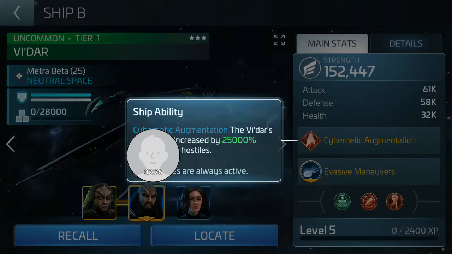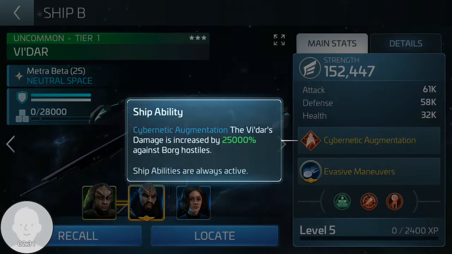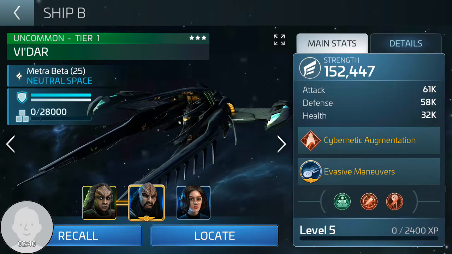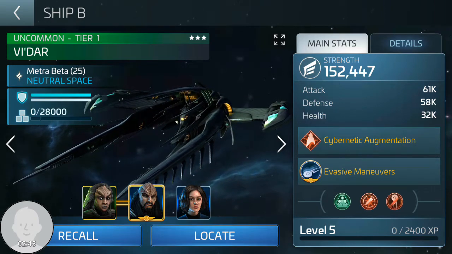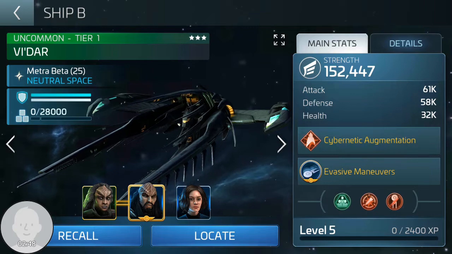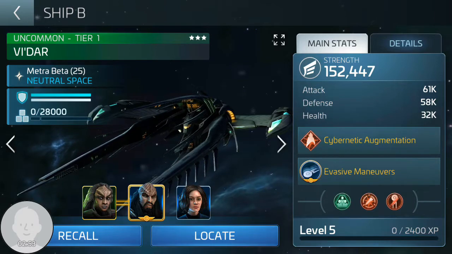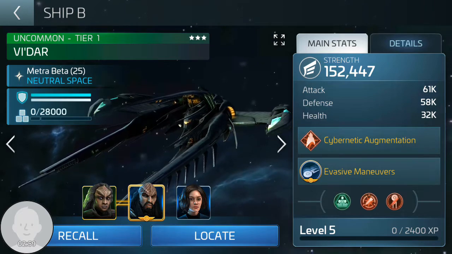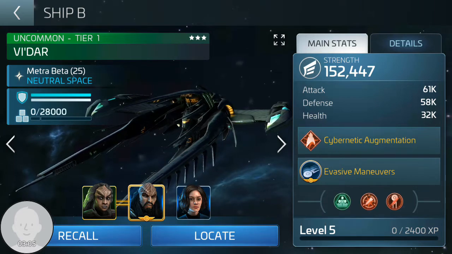Now, with the cybernetic automation, there we go, damage increased by 25,000% against Borg hostiles, which makes it easier to kill them. If you just use a regular ship in these particular systems without the Vidar, you'll probably have to hit 2, go home, come back, hit 2, go home, come back. With the Vidar, it's like using a Franklin in the swarm cluster areas. That's probably why I was there at one time in another video, which I'll explain later. But in this video, it pertains to the Borg. So let's get on it.